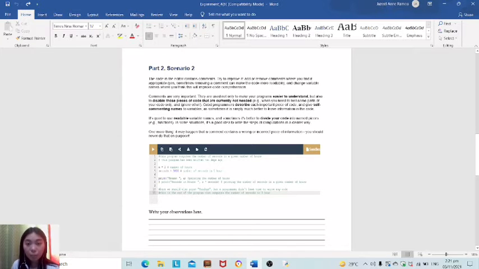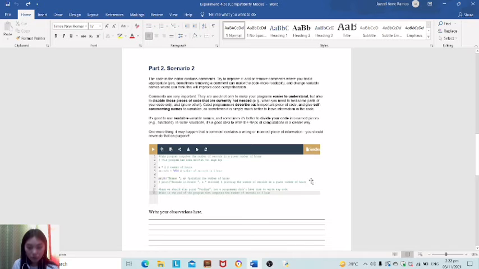Good programmers describe each important piece of code and give self-commenting names to variables. Sometimes, it is simply much better to leave information in the code. It's good to use readable variable names, and sometimes it's better to divide your code into named pieces. In some situations, it's a good idea to write the steps of computation in a clear way. One more thing, it may happen that a comment contains wrong or incorrect information. You should never do that on purpose.